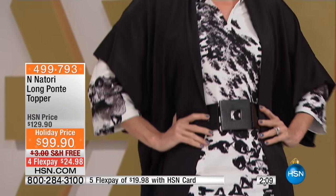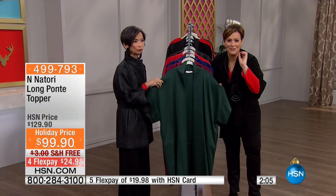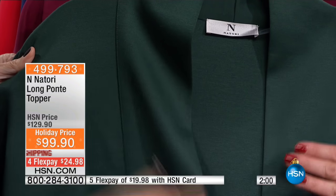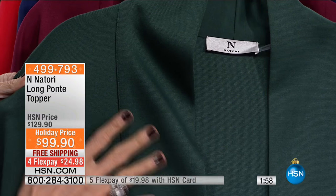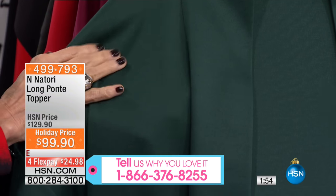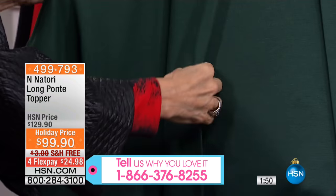It's such a treat to have designers like Josie here. I'd love for you to look at this fabric — this is probably the best quality ponte that I've ever seen. This is magnificent. It has a nice little sheen. It almost looks like you'd have to baby this fabric, but you can machine wash it. It is extraordinary ponte — in the world of ponte, not all ponte is created equally.